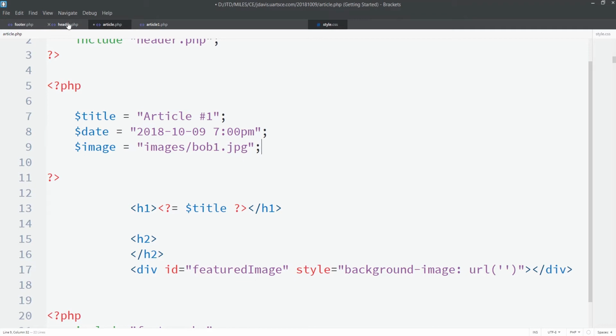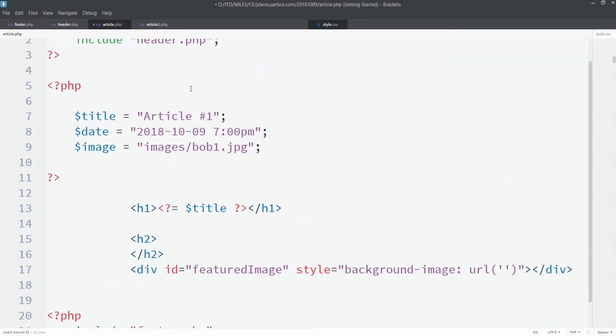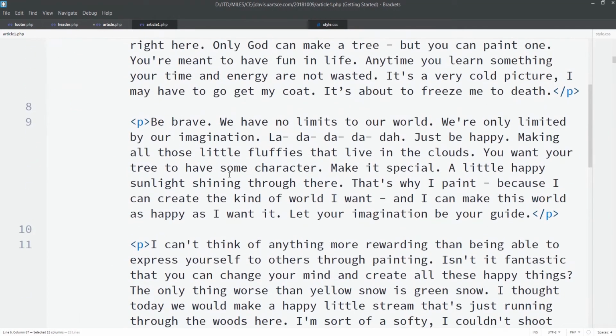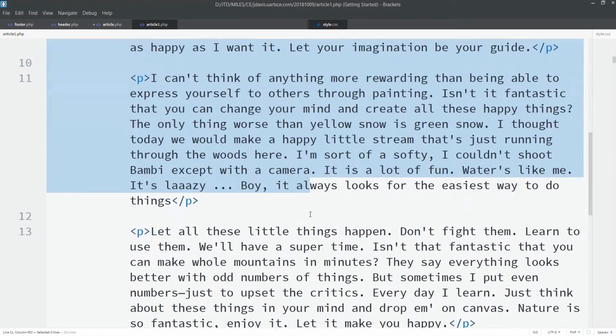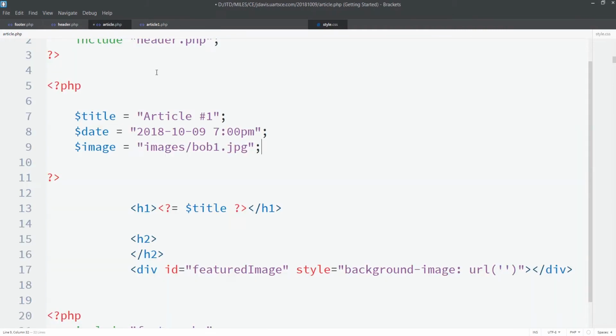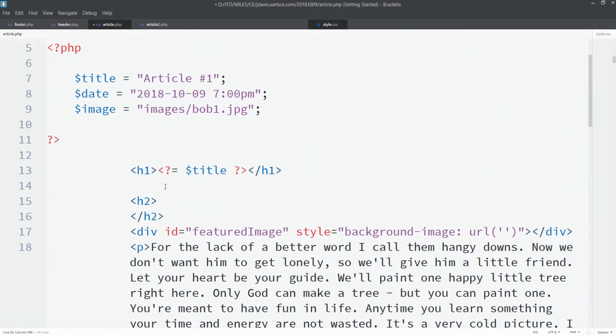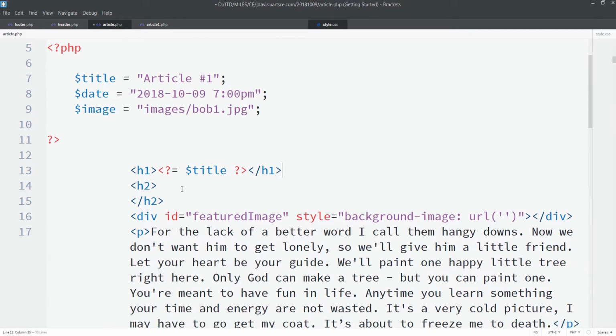And then lastly, we're going to have the paragraphs. For now, I'm just going to keep the paragraphs in there. I just need you guys to trust me. The same thing works with the paragraphs. I just don't want to have really long things, so for now I'm just going to put in the paragraphs manually. The only thing I'm changing from article to article are these 3 points here anyway. So we simply have the title, the date, and the image that are changing.